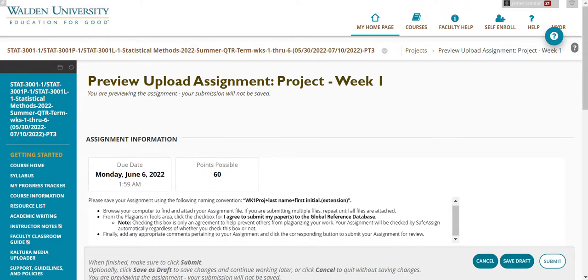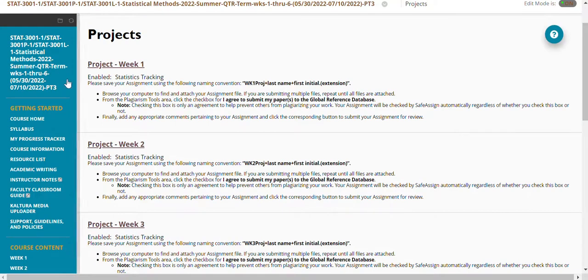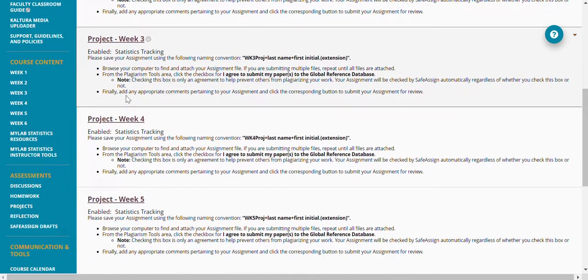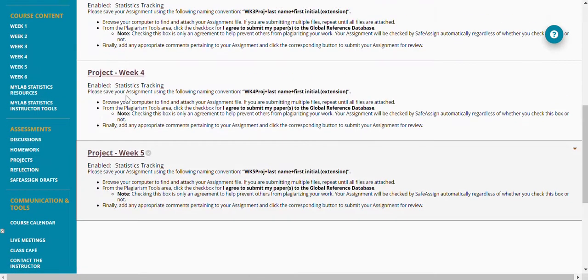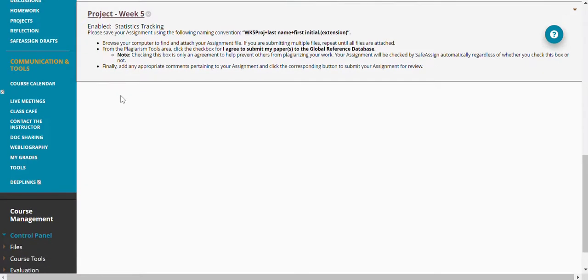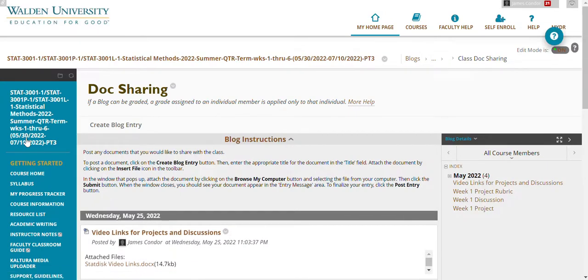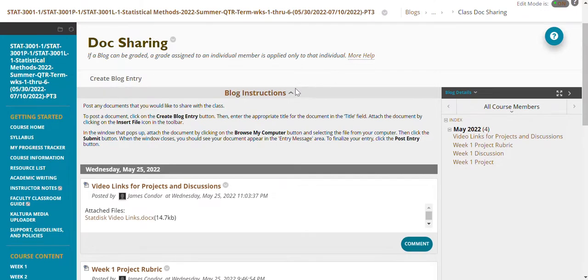And let me back up. But when you do the project, okay, when you're actually going to do the project, after you watch the project video, you go to doc sharing, okay? So again, I'm going to find, here it is down here. So it sounds kind of strange. We go to doc sharing, but all of your files that you need are in doc sharing. So you'll see again.